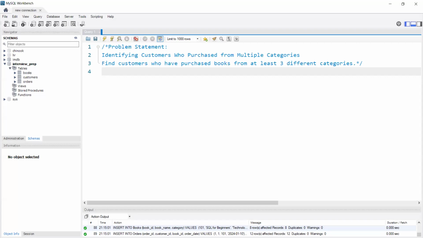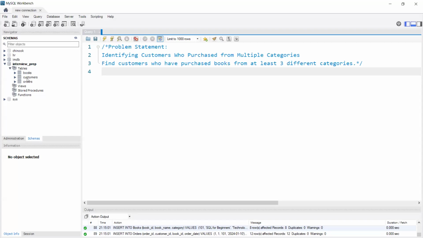How will I give the incentives based on the cross category purchase? For example, let's say I'm purchasing a book on technology, on fiction, or on comedy, whatever. If I'm purchasing more different types of genres, I should get a certain incentive as well. So how can I give the incentive to my customer? My customer should get that incentive. That is what we have to work on, and that is what we'll try to do.